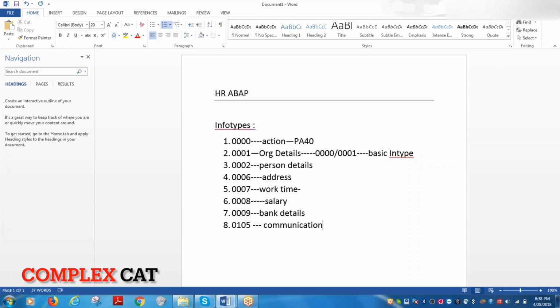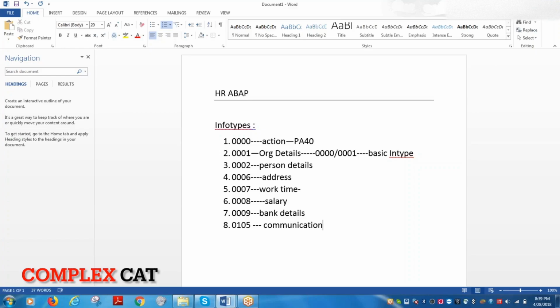This generally you will get a requirement saying that get the SIU name, or get the partner based on the SIU name. Okay, this type of details you will generally get, or requirements. But predominantly we will be using this 105 communication. Now from here onwards, basically what type of reports they expect in HR, what we need to do. If you observe very closely, most of the report information will be revolving around these important 8 info types. Most of the information you will get from here.